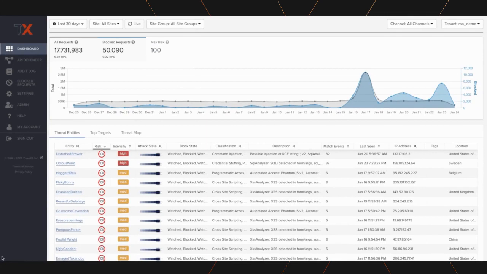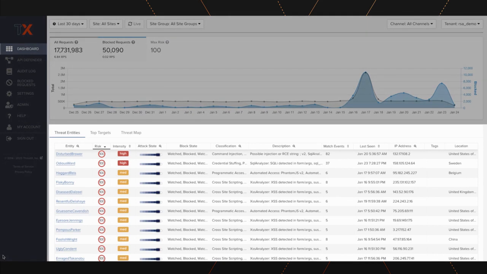As we just mentioned, the Threat Entities tab provides visibility security teams need to quickly evaluate attackers detected in their environment, prioritized by risk. As ThreatX analyzes HTTP traffic, the platform extracts identifying metadata, including IP address, user agent, location, and other characteristics to create a profile and identifier for each attacker. Each attacker is assigned a descriptor concatenated with a pirate name, and this helps ThreatX track this attacker as they rotate IPs and hide themselves or make a lateral movement.